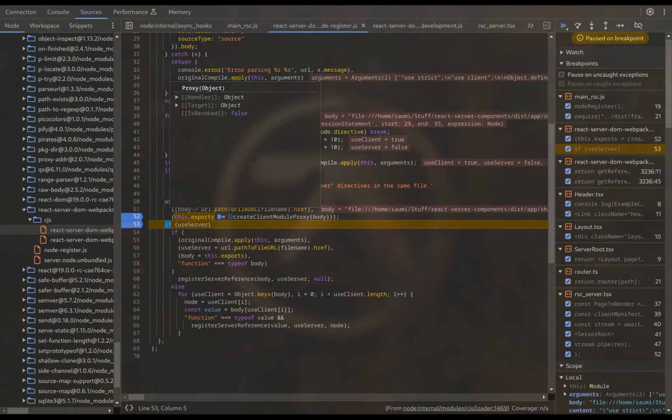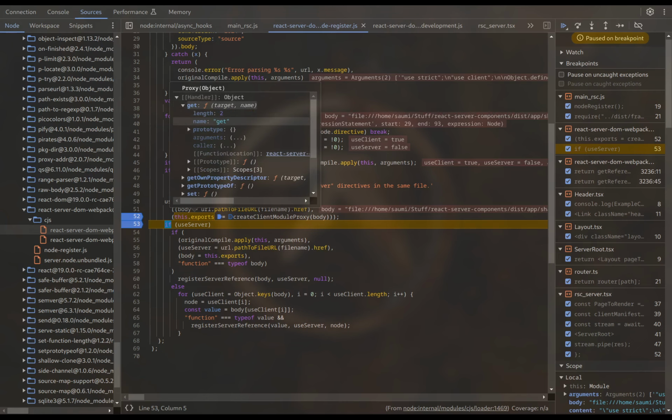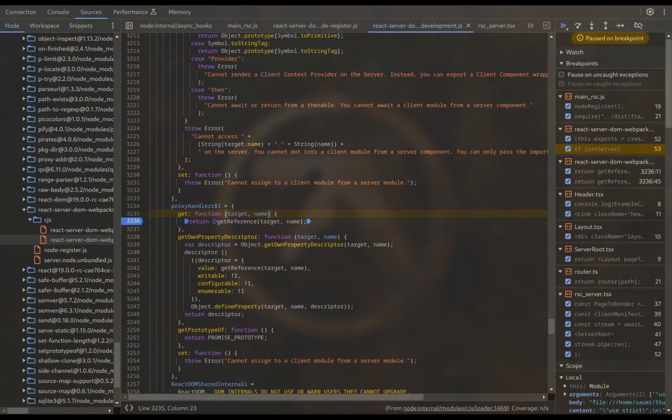So a quick brief about proxies. Given an object, a proxy object allows us to get access to the getter and setter methods on that object. So the original object is passed as the target, and the function that will be fired when we try to access any variable is defined here. So this function will be fired.